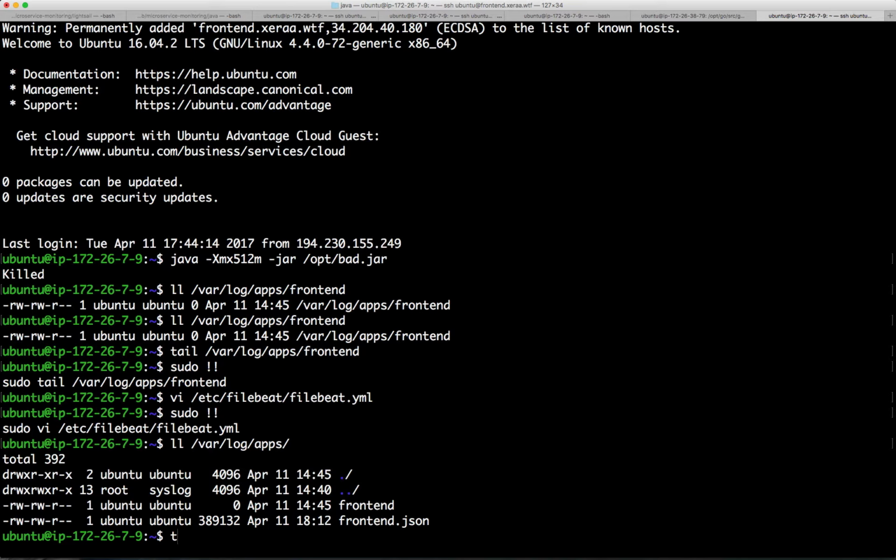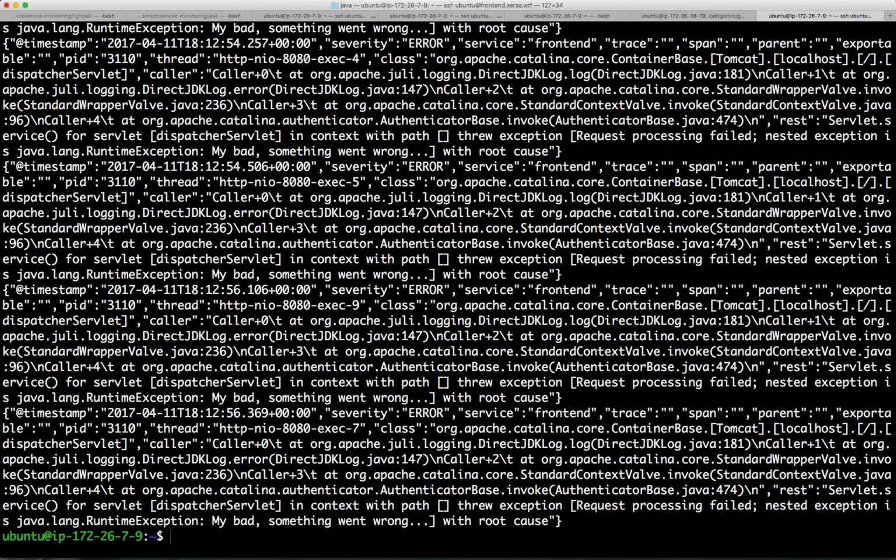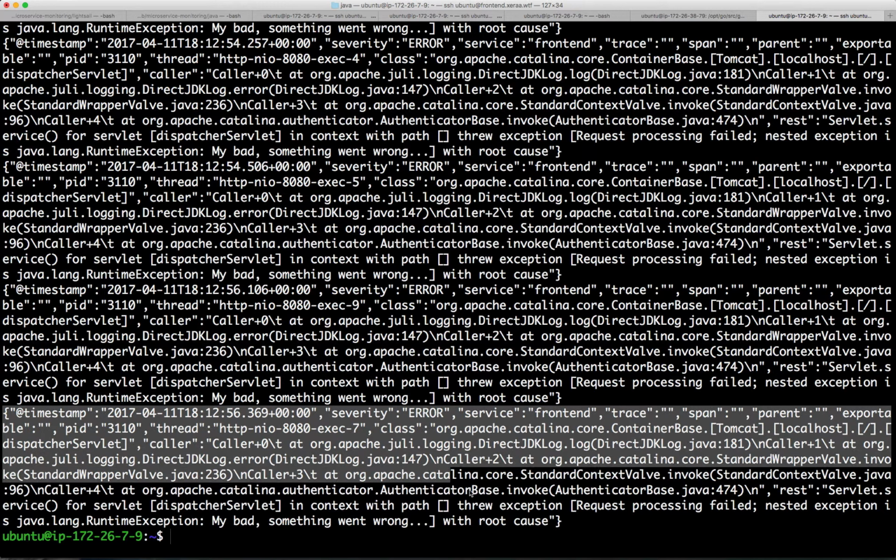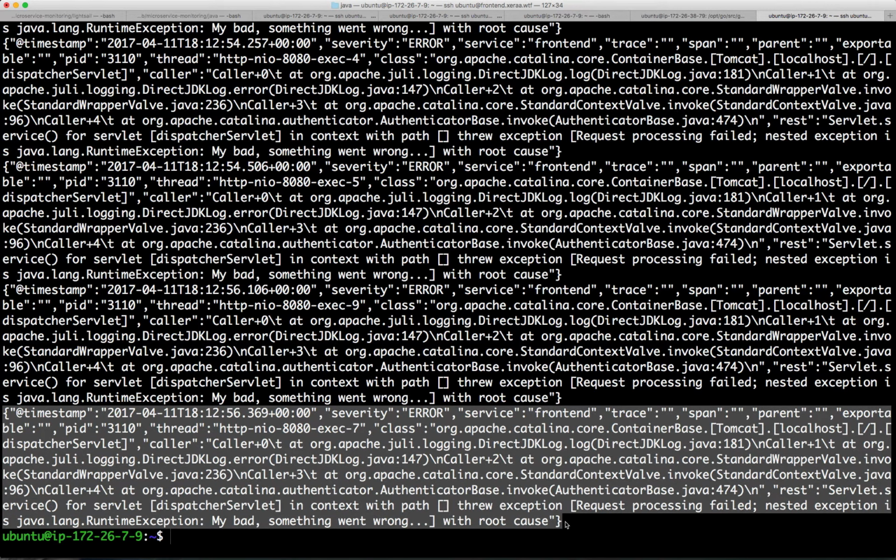Just to show you what that looks like, it's that one. So here, even though it's very hard to see, it starts here, and I think it goes until the very end. So this was one of the bad URLs you hit, and the highlighting is very hard to see. But what we actually have is I'm just throwing a runtime exception in my application. I'm not doing anything fancy. So as soon as you hit the bad URL, I'm just throwing a runtime exception with the message, my bad, something went wrong. And we have collected that with some other information.